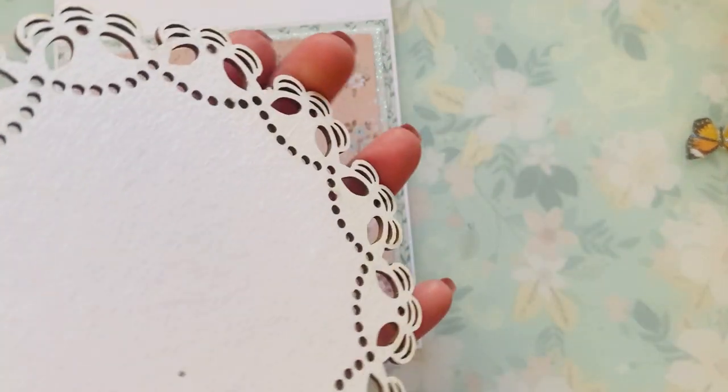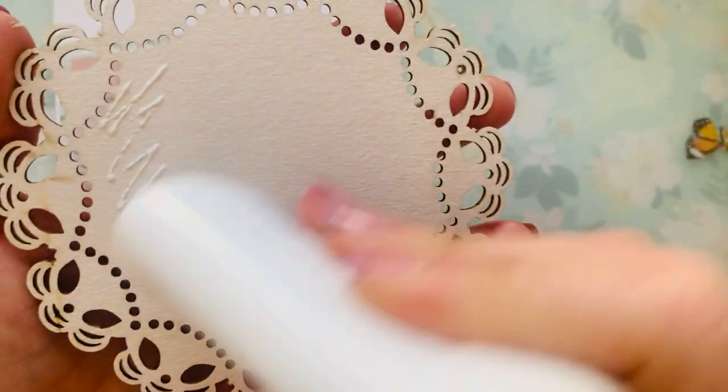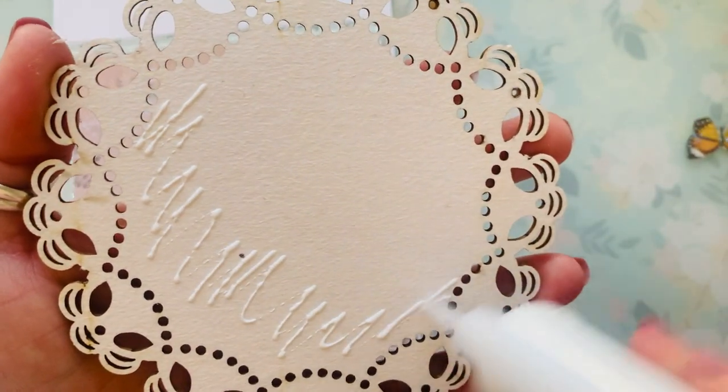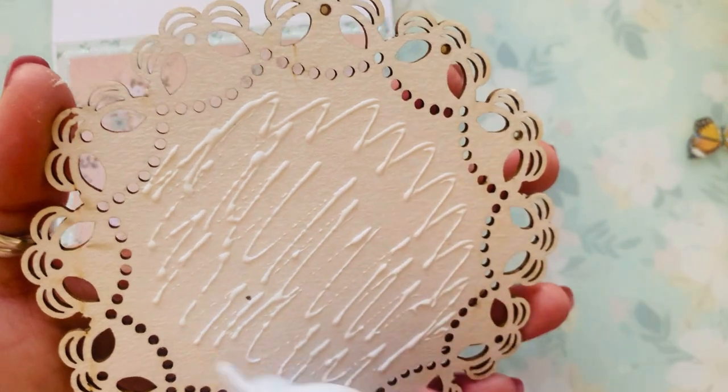Okay. So for this, I'm also going to use liquid adhesive. This stuff right here is amazing. So we're just going to put it all through the center. We don't need to add it all through the edges. That doesn't matter. As long as this part is adhered well, we're good.